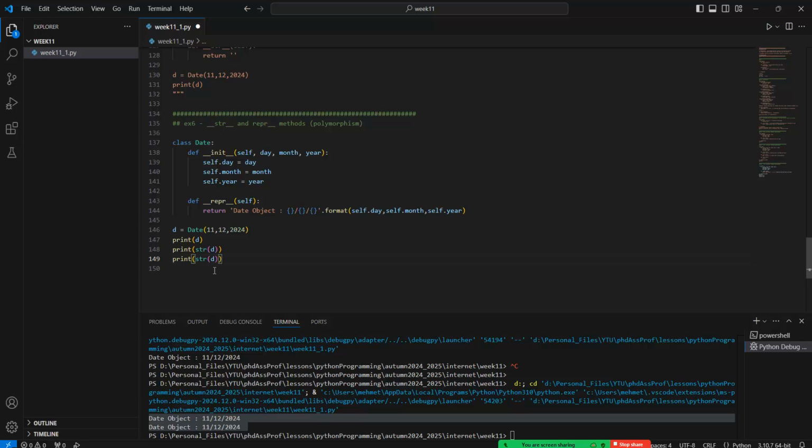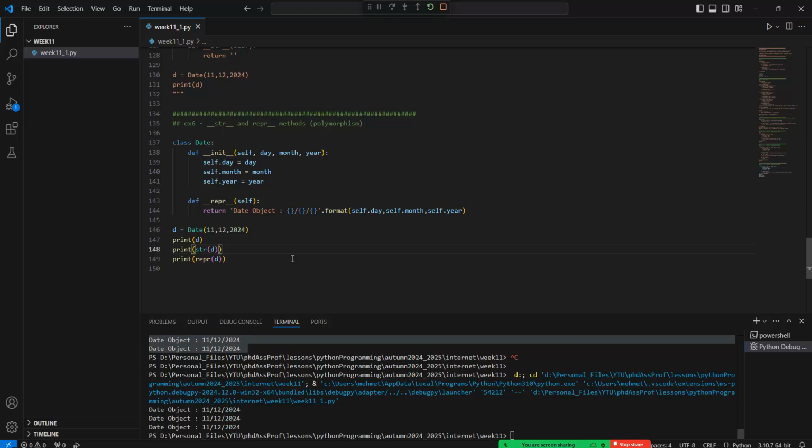Okay, so what about this one? repr. See, this is another utilization of the repr method in the overloading mechanisms of str. Okay, and so if we want to print any variable related to the date, we can use either str or repr, but we have some differences here, and I will show you this property later.